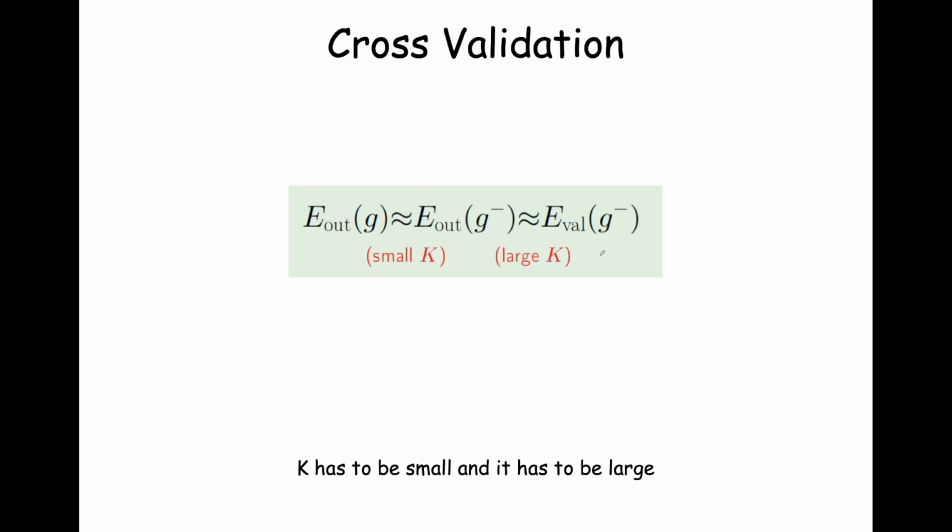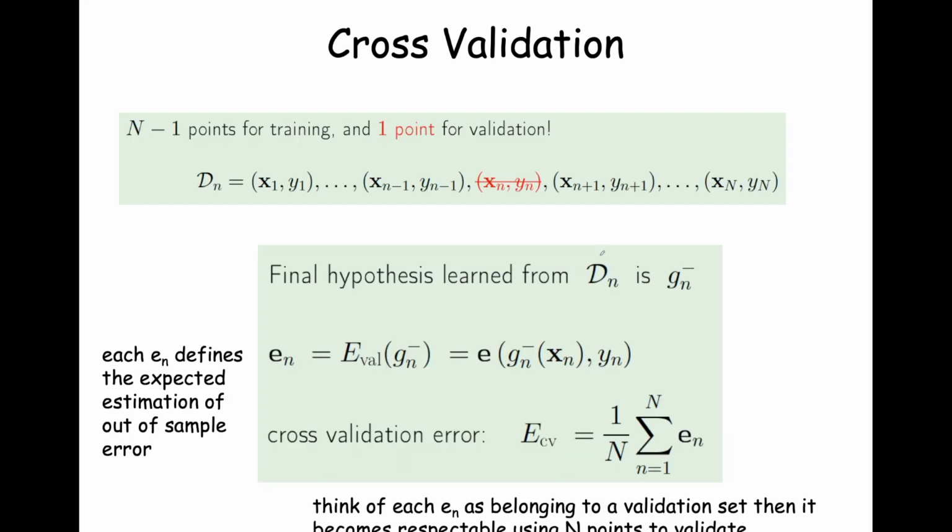When K is large, what happens? Well, our validation error is a very good estimate of out-of-sample error, so any model choices we make are going to be well informed. But the problem is that we're robbing D-train so much so that we're going to have really bad limited final best hypotheses G bar. So we have a little bit of a dilemma here. We want K to be small, but on the same token, we want K to be large. So how do we accomplish this? We accomplish this with cross-validation. And so what we do with cross-validation is we try to maximize the number of points we have for training, D-train.